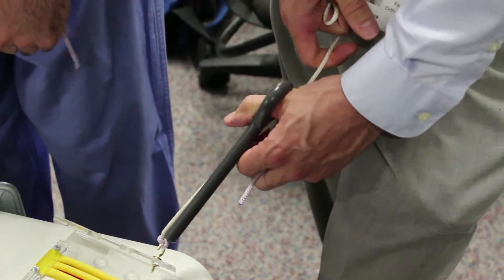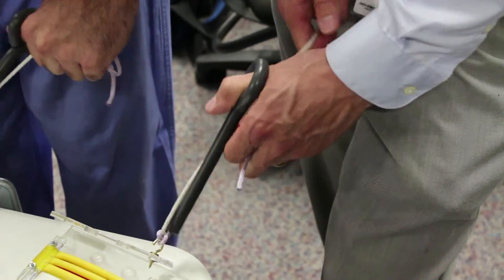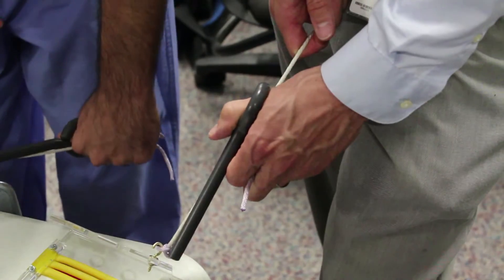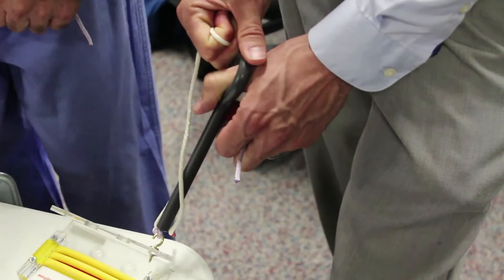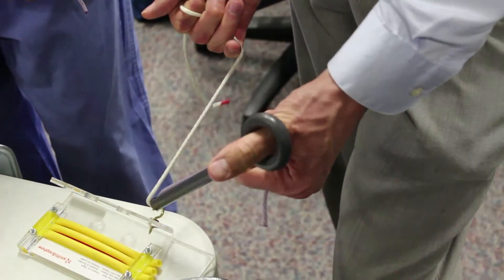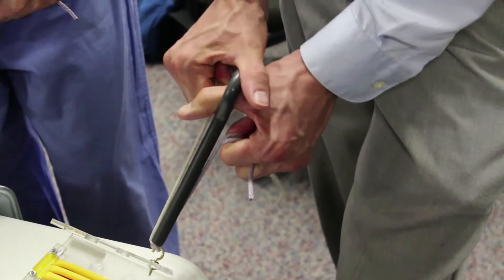With the nut push, you can kind of direct where you want the nut to be. So if you want it on the outside of the labrum, the inside of the labrum, over here — whatever — you kind of push it where you want. And then you're going to stay right on top of it, pull real hard with your hand, push with your thumb, and then tension with the nut posting as well to keep things tight.